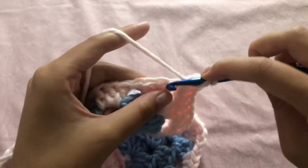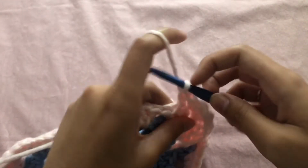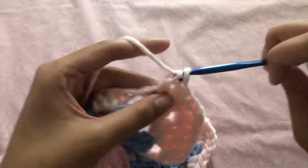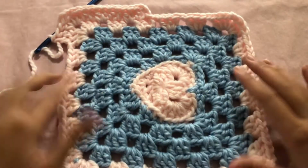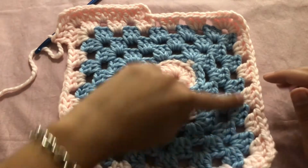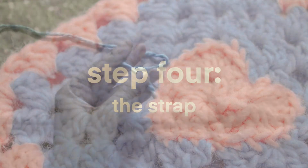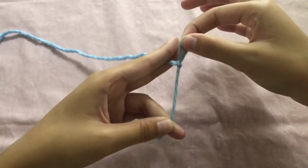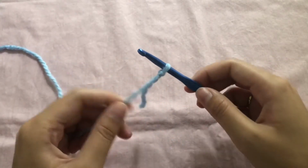The granny square will lie perfectly flat this way with 2 double crochets in each open section and 2 double crochets in each actual stitch. So go around the granny square until you come back to the beginning of the row. That completes the granny square portion, so repeat that process with your other granny square so that you have 2, 1 for each side of the bag, and we'll move on to step 4, which is the strap.